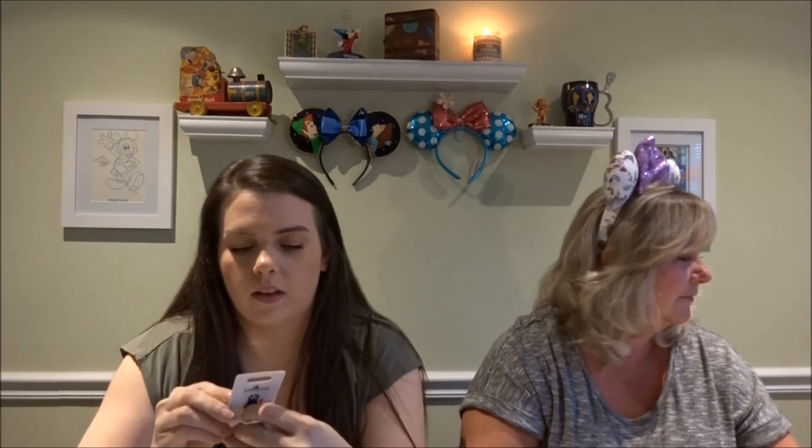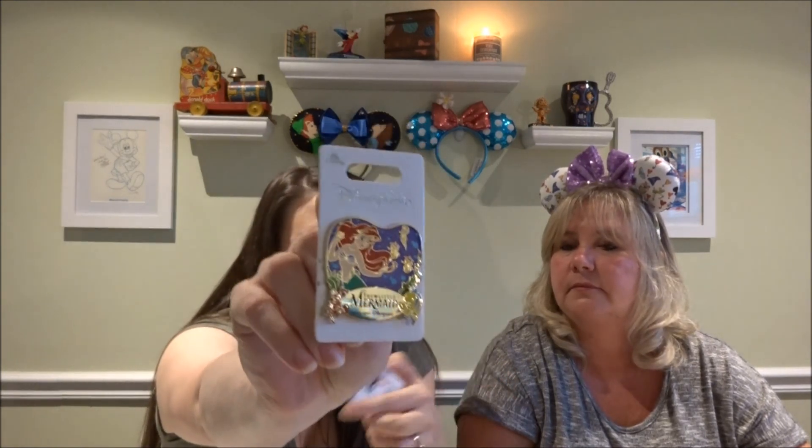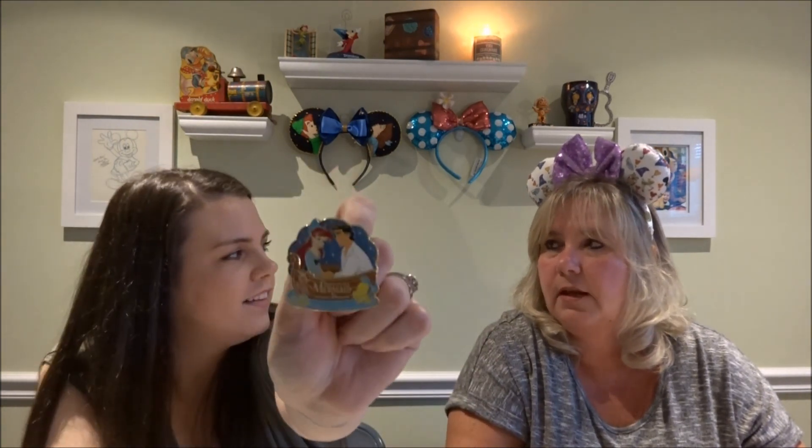I'm kind of collecting Little Mermaid. I don't really have a collection, but I ordered these on eBay from a Hong Kong seller. I don't know if they're for her anniversary, it just says Hong Kong Disneyland. It's Ariel and Flounder under the sea with the seahorses. I like even the purple when I saw these. They're nice. The card says Limited Edition Cast Exclusive, but I don't really think it is. These are all from Hong Kong Disneyland.